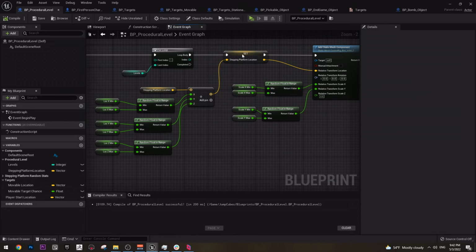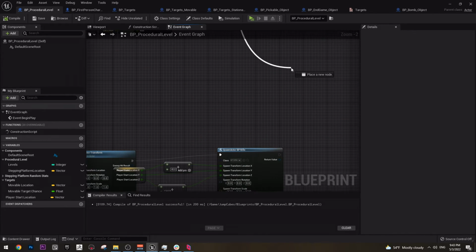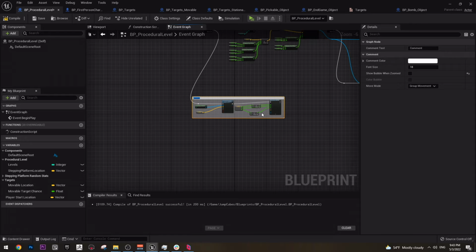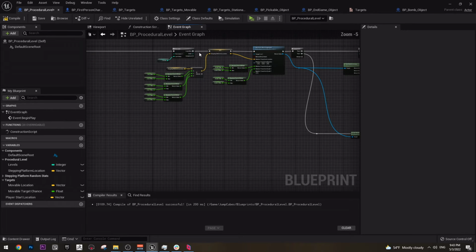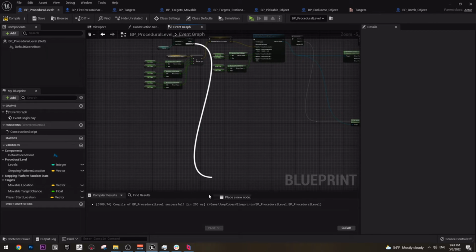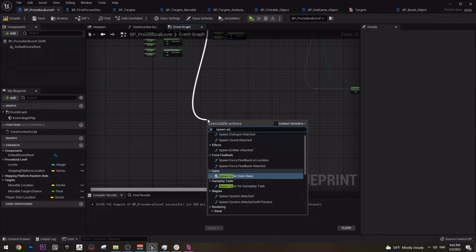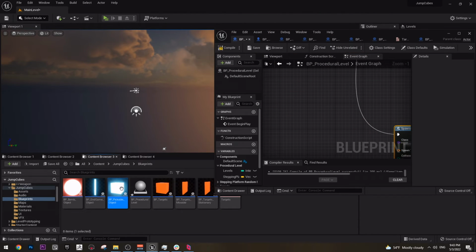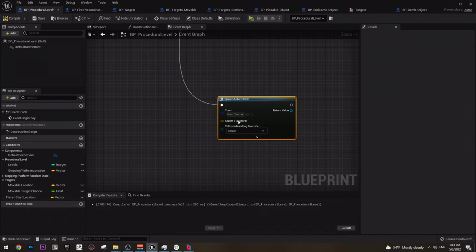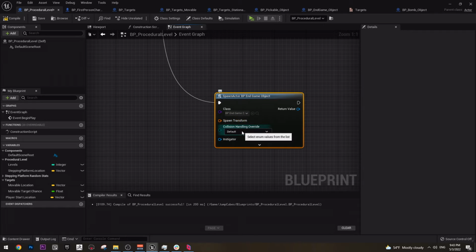So after it finishes, we're going to spawn our game end. And let's just comment this one, player start, and just make some space. And here again it's pretty simple, spawn actor from class, and the class we need is the game end, not pickable. We need the end game object, and just use it here.